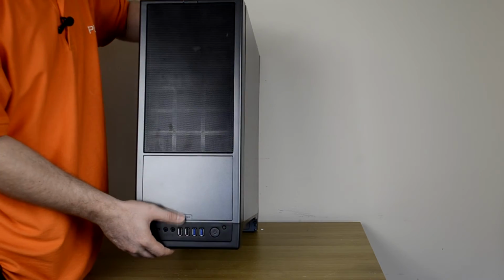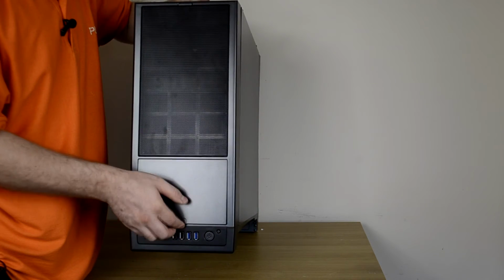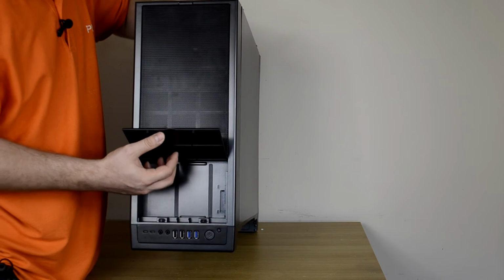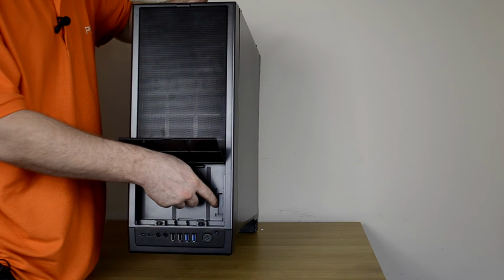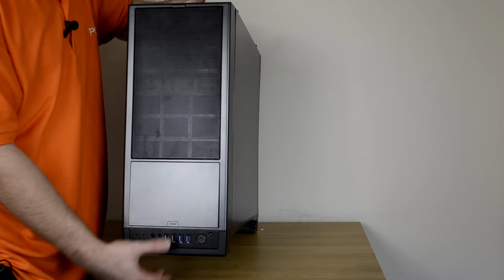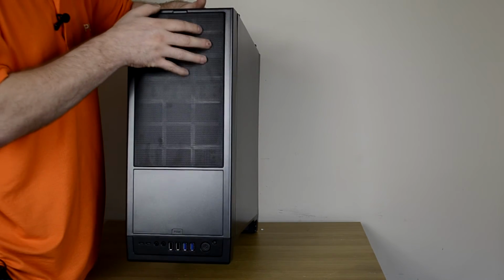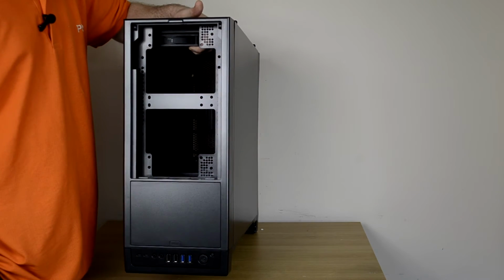But what I like is the fact that BitFenix have also gone ahead and included a little hard drive spot right there. You can fit a 3.5-inch hard drive in there, and there is the SATA connectors right down here in the corner for it to get it all plugged in. So that's quite nice. And the other thing, as mentioned, is you just clip and pop, you just push and pop around the case, and things come off.